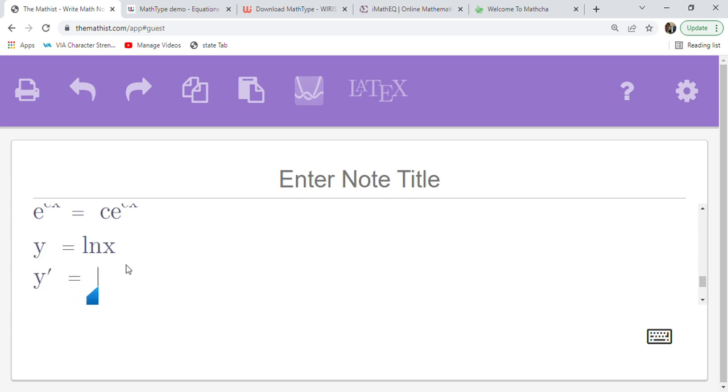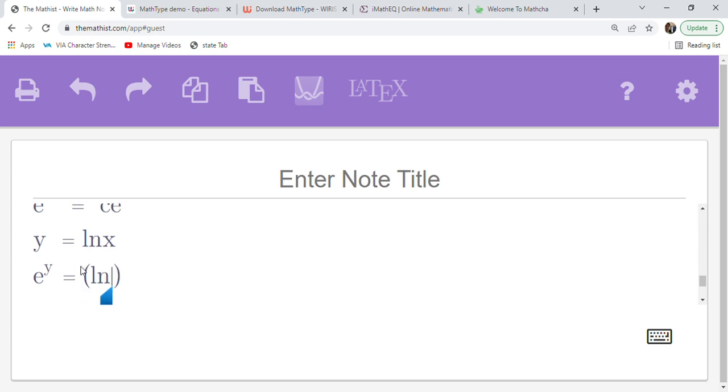Now, I could just directly try to derive that, but actually I can't unless I know what the derivative of this is. I could try to take the limit, but I think it's kind of complicated, so I'm not going to do that. Instead, I'm going to use implicit differentiation. But before I do that, I'm going to do a little bit of a rearrangement, a restatement of this problem. So let's raise both sides of this equation to y.